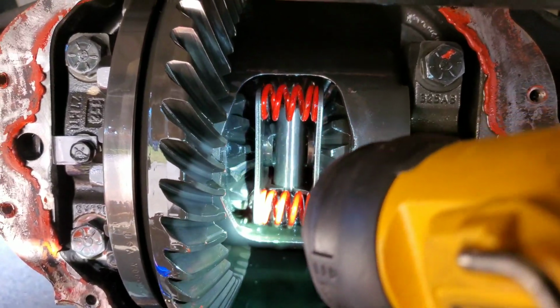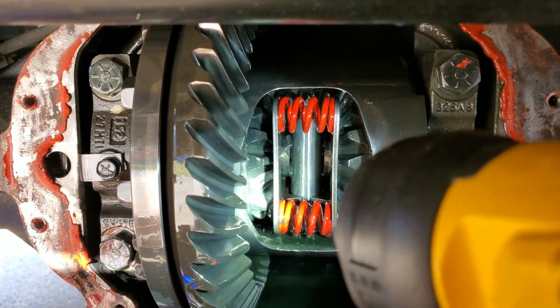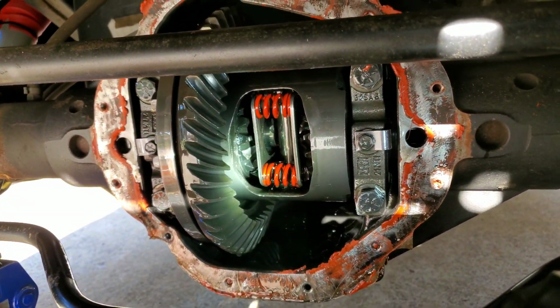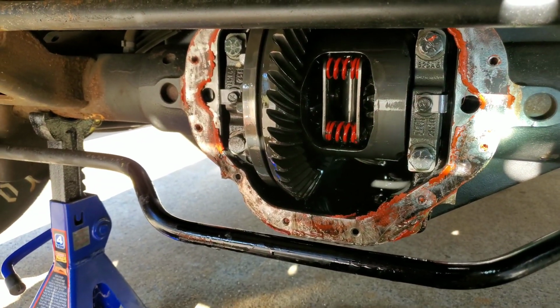Actually, it's not as bad as I destroyed the last one. I'm not going to lie about that. Not as bad as the last one I absolutely mangled on Steve, and he was like, what the hell did you do? So, alright. Well, let me see what I can do. Maybe I might take some tires off and see if I can get these axles out or something, and maybe go from there.